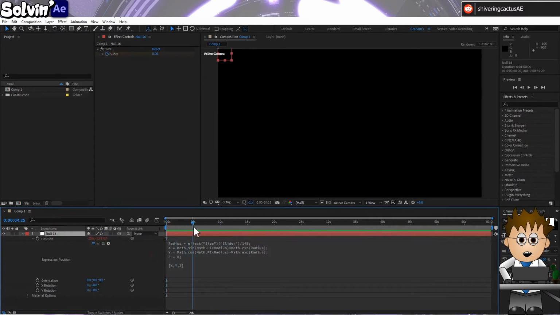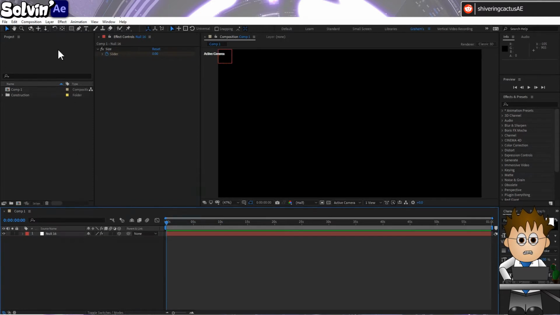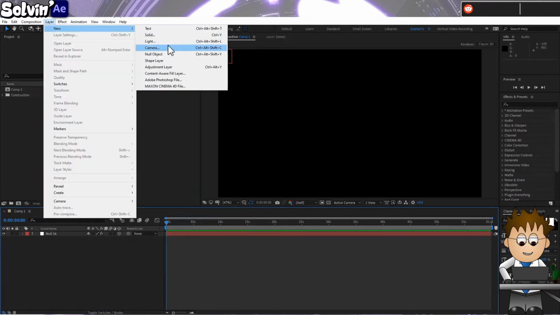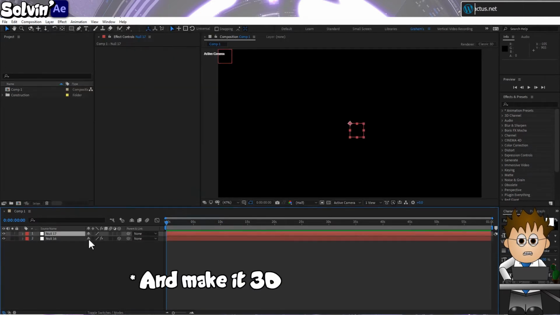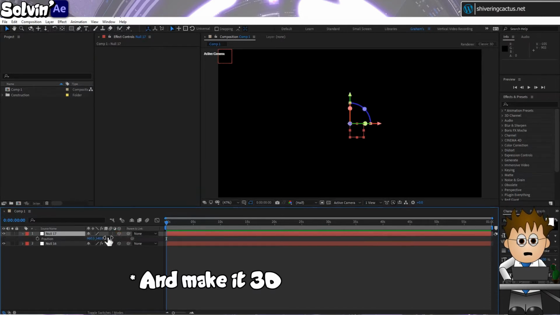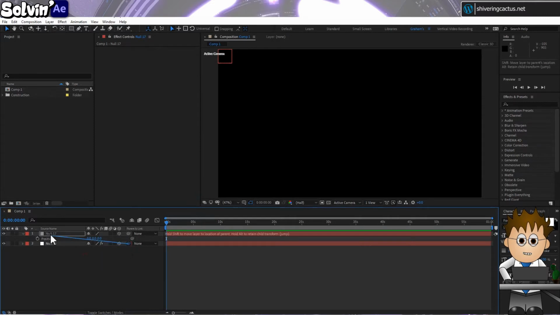But it's at the top corner though, so rather than try to edit the equation, let's make a new null object. Set it initially to be positioned at 0, 0, 0, and parent our spiral null to it. Then we can alter the position of the parent to wherever we want on screen.